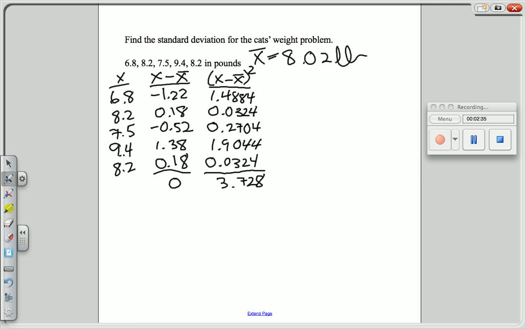We're going to first find the variance and after that we can find the standard deviation. The variance symbol is s squared. To find the variance, you take that number we just found of 3.728 and you divide that by n minus 1. n minus 1 would in this case be 5 minus 1 where n is the number of data points.